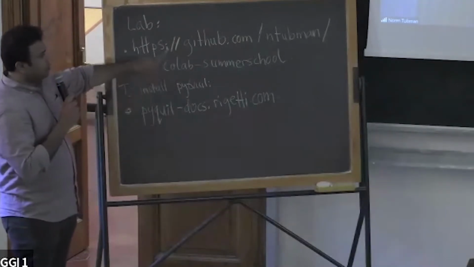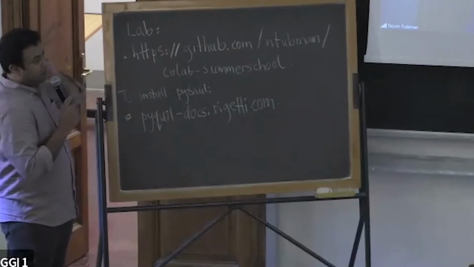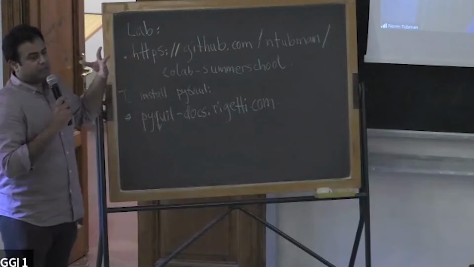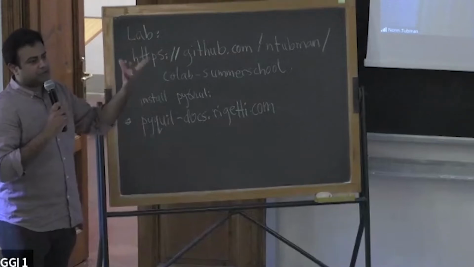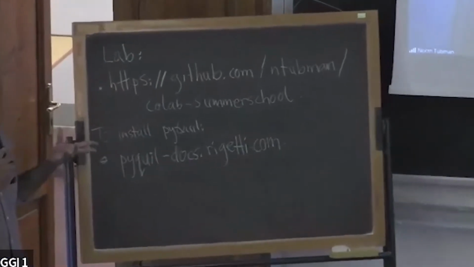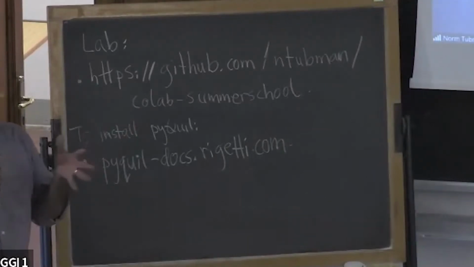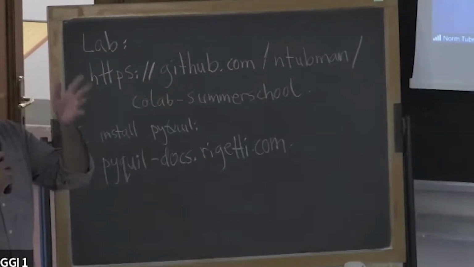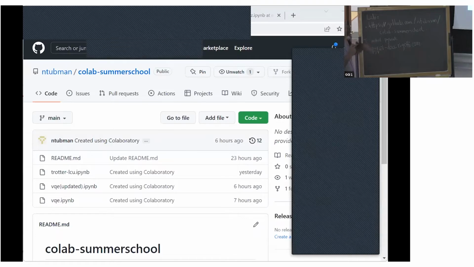For one of those exercises, the Trotter LCU, you would need to install PyQuil. Unfortunately, the way that PyQuil works, you can't actually run it on Google Colab because you need to run what's known as the quantum virtual machine, which is software that uses your laptop as a dummy quantum computer, sort of used as a server. And then there's the Quil compiler. All of those things need to be running on your laptop in server mode.